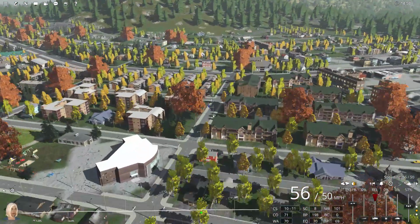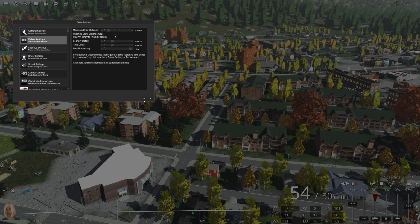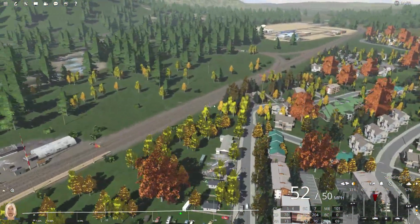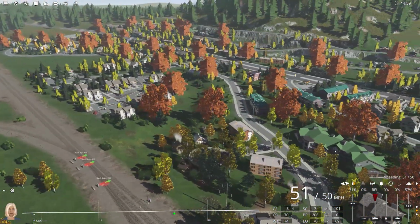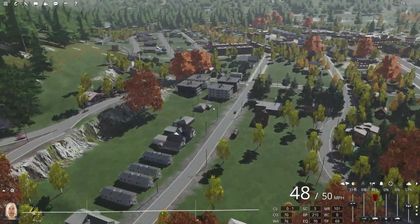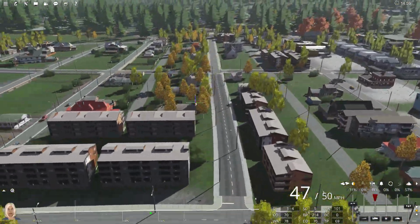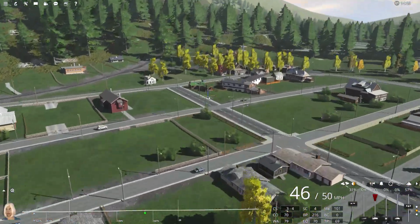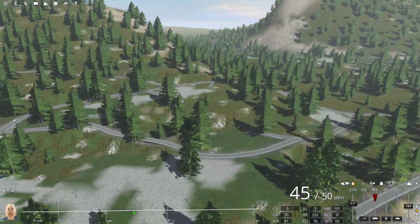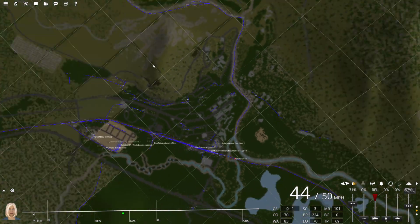Lots of buildings. For the sake of smoothness here, I'm actually going to turn down the distance a little bit more so we can get a view of town and not have to render in everything outside of the town. Lots of assets. Lots of assets. You got roads galore, hotels, all kinds of different buildings here, ranging in color, tallness, size, all kinds of stuff. And if we work our way up here, I believe it is somewhere up here in the mountains, you've got the ever famous Fairmont Hotel. It's somewhere here. Forget exactly where, but it's somewhere.